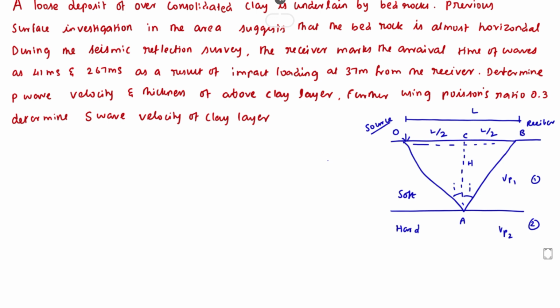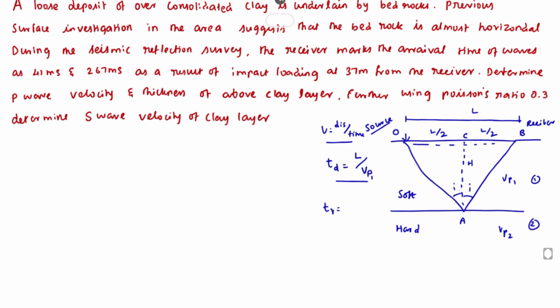The direct wave time TD is the time it takes to travel along the surface, so it is distance divided by velocity, that is distance divided by Vp1. This derives from the formula velocity equals distance by time, so from that relation we can derive TD equals L divided by Vp1. But here we also have to find TR, that is the reflected wave time.